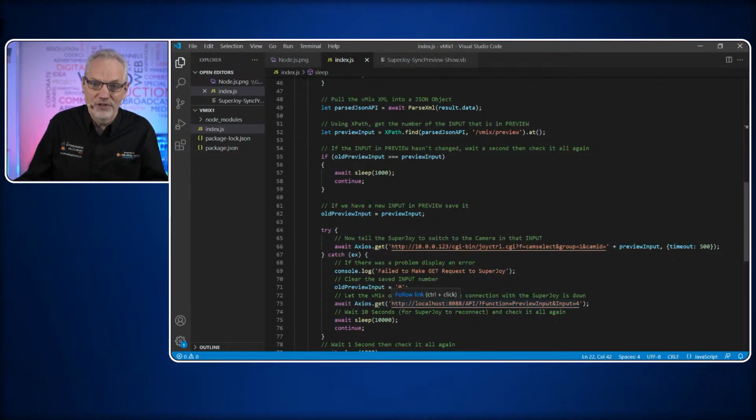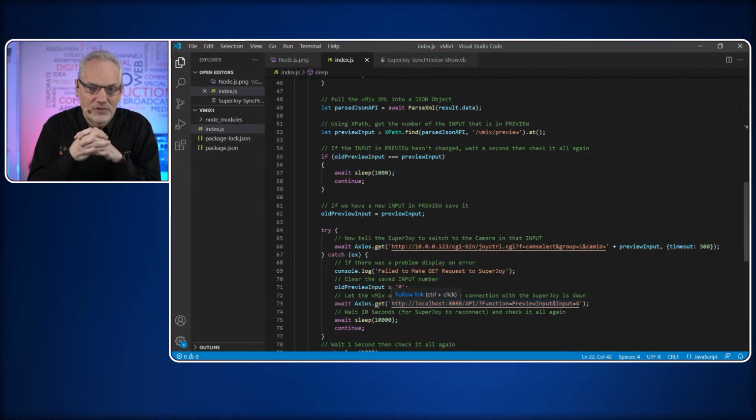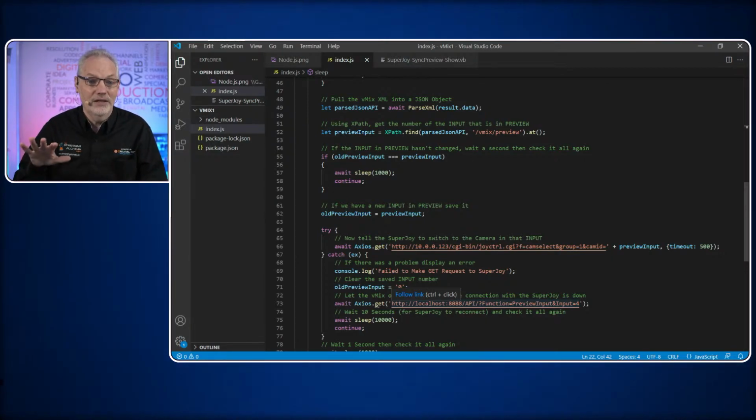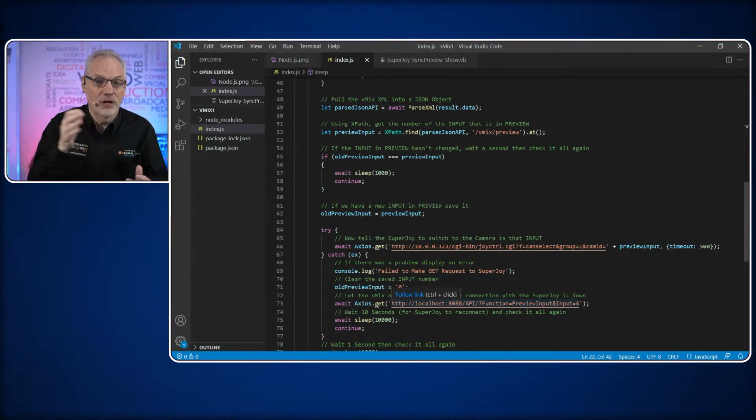And now we're talking to vMix. And we're telling vMix, execute the function to assign input 4 to preview. This is standard vMix type functionality. And now we're just driving it through Node.js. And so we'll put that up. And that will be something that the operator will know right away. Okay, the SuperJoy, I know I put one of my cameras into preview, but the SuperJoy isn't responding, so I know I can't control it from there. So it gives feedback and sort of a second direction.